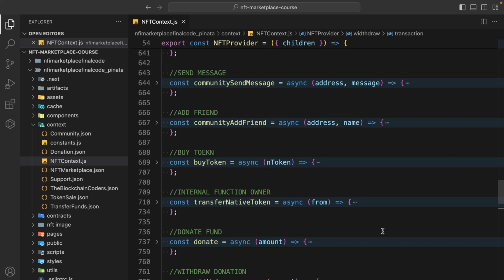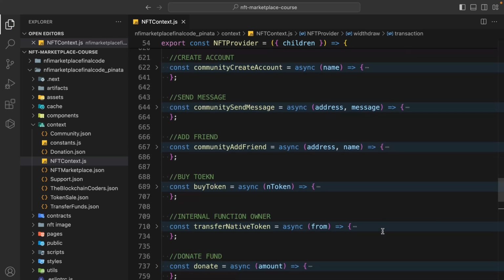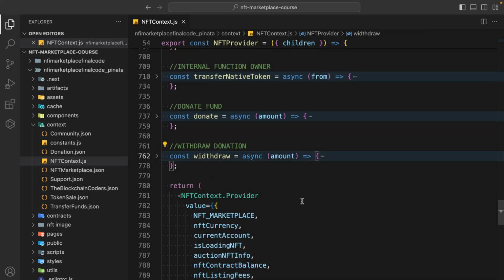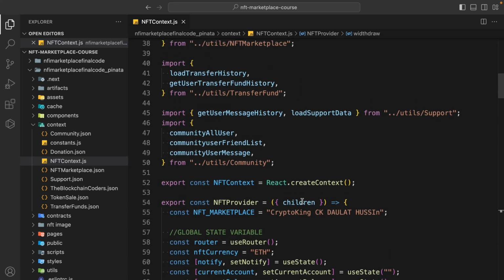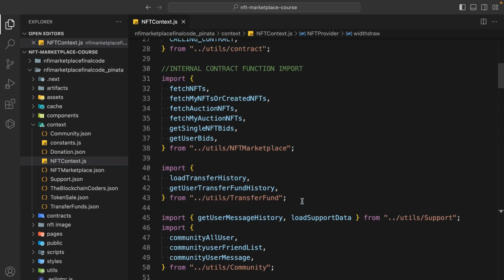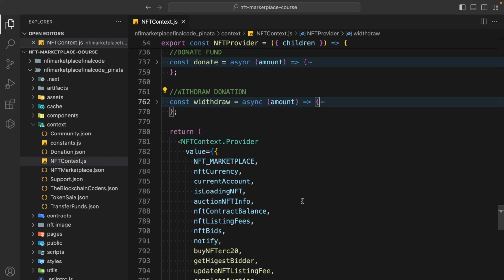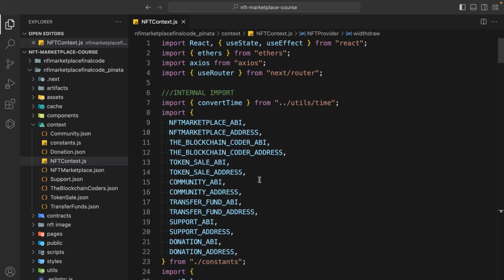Make sure to provide it in all the functions. First, I would suggest you check one by one which function is causing the issue, because sometimes it also causes this issue depending on the data which you are passing into the contract. If the data is huge, it causes the issue. So only set this gas limit when there is an error happening in a specific function. Otherwise, you can simply leave it. And this problem will only happen when you're testing locally, not in the test network. That's what I have seen so far. So these are all the updates we have done. Hope you guys have followed me.